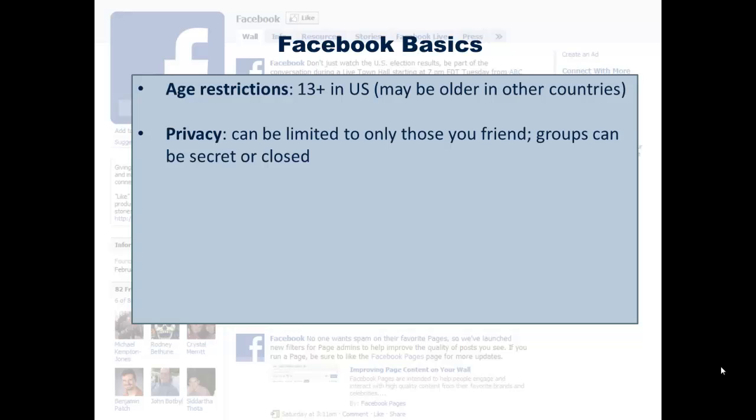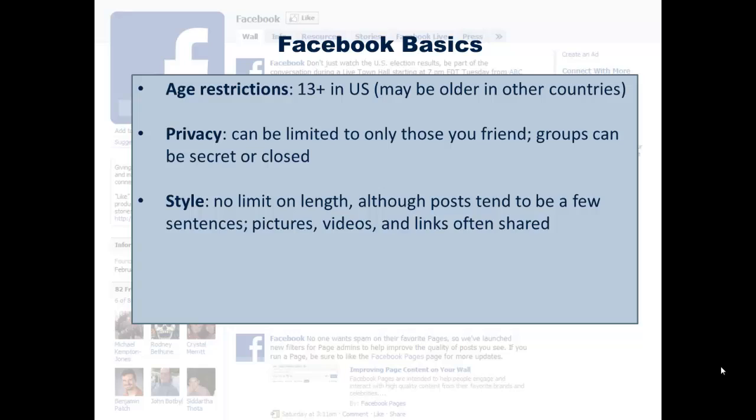And in fact, you can be very specific how you limit people that can be your friend, where you interact. You have not only your normal just Facebook account, but you also have the ability to create pages and groups. And in groups, you can lock down entirely who is a part of that group and how do they interact. I'll actually show you that when we get into the brief demonstration.